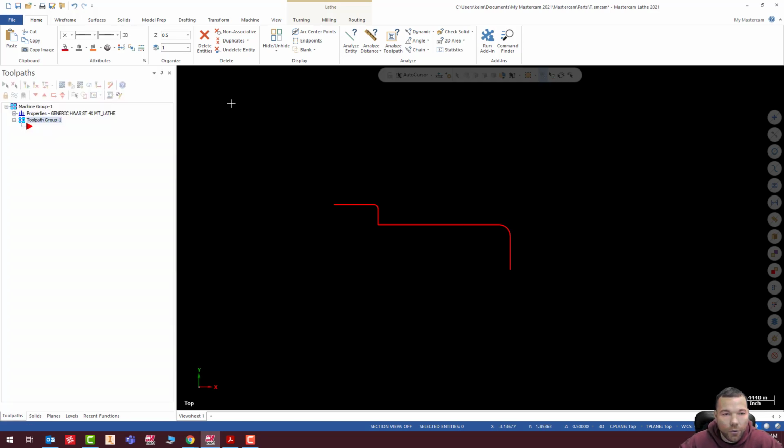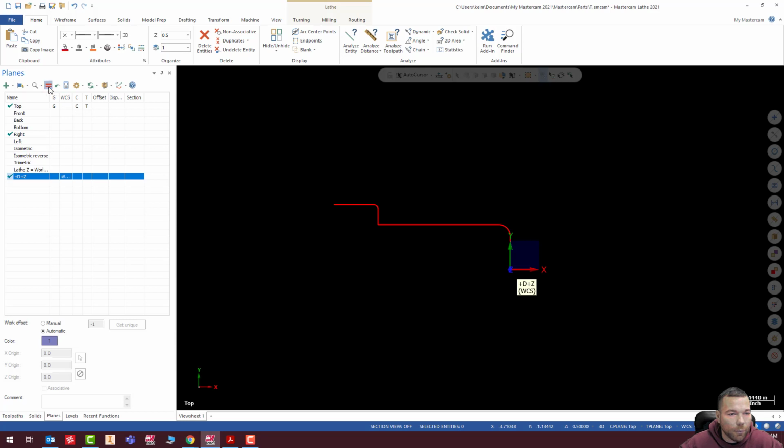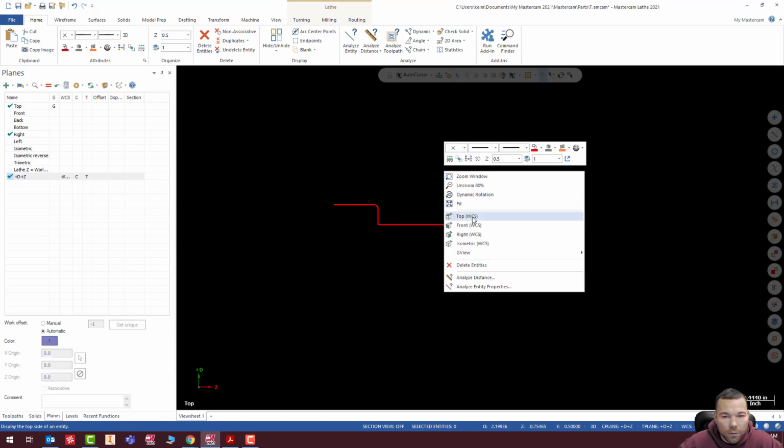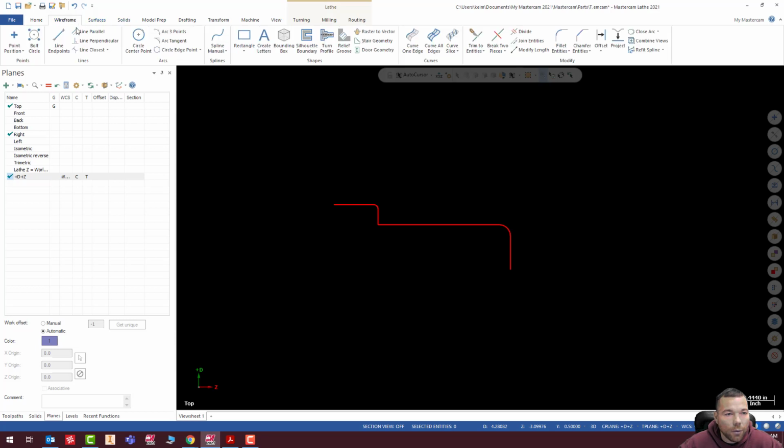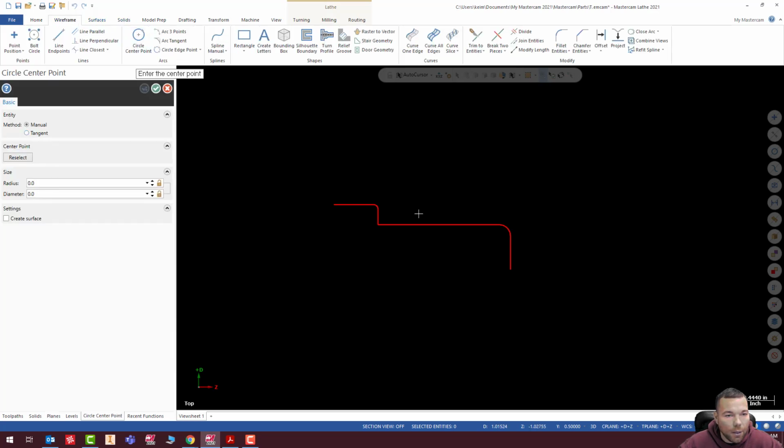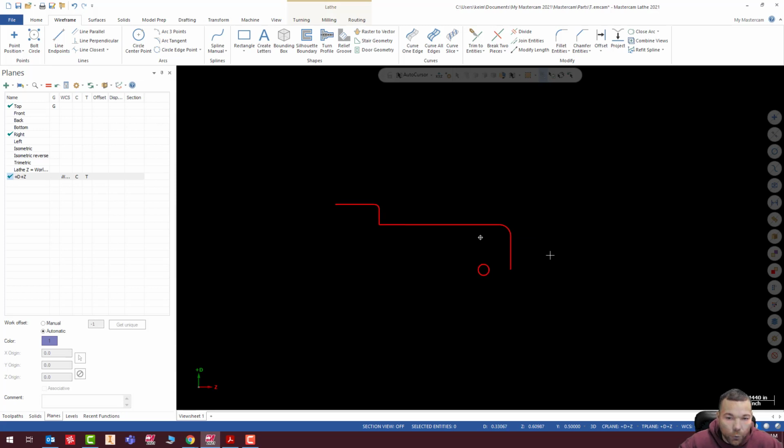Oops, typed something in wrong. Planes, I accidentally got into a different plane, that's what happened. Okay, so there we go, now I'm in the right plane again. Top. All right, now let's try that again. I'm going to go to 0, comma, negative 0.25, enter. All right, so there you can see, now I'm in the right spot. All right, so the diameter of this hole is going to be 0.125, enter, check. So if you like to use holes, that is how you do it.